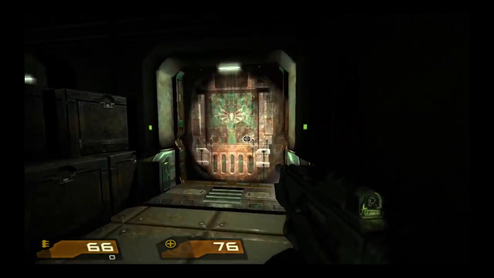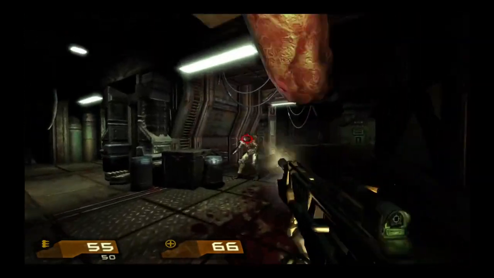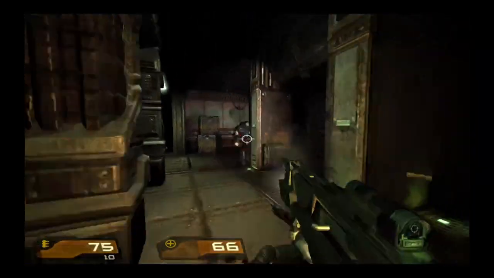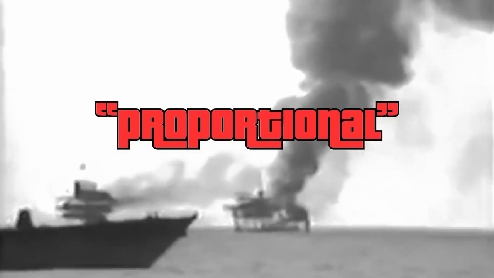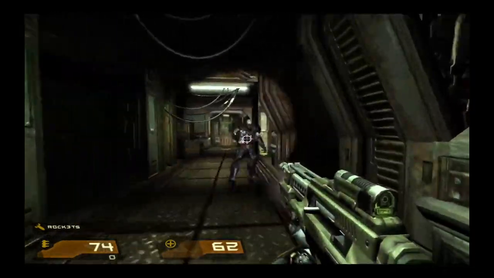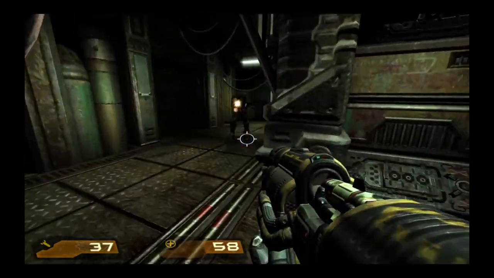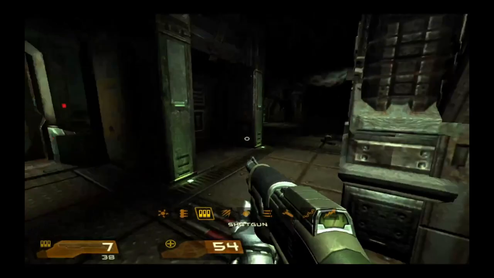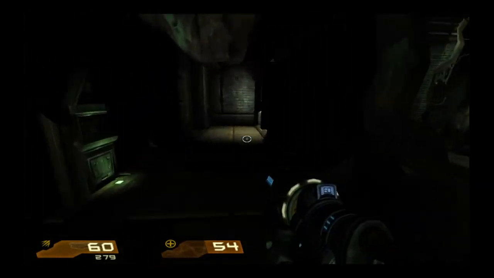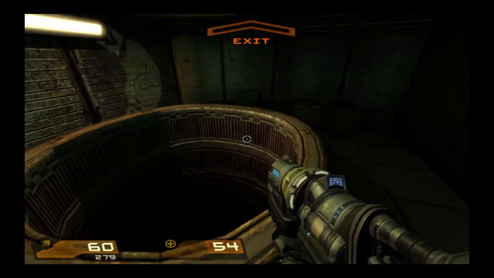Jump through here. And, continue on making a proportional response. Yeah, that's right. This is proportional, suckers. Rockets. Yeah. Never use a rocket launcher in close quarters combat, kids. It's very dangerous. I'm a trained professional. You sure about that? And through here. And here we are at the exit.